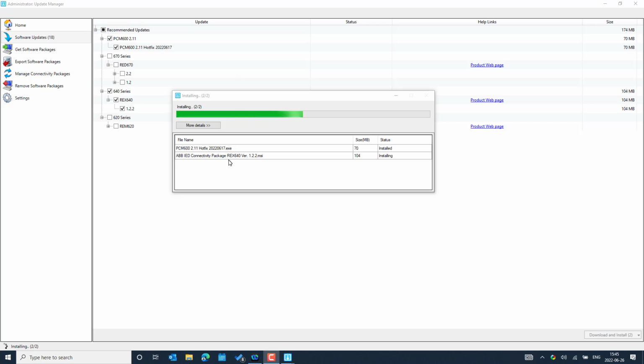And now the 640 connectivity package version 1.2.2 installation is in progress. When you select more than two or three installers, they will also get installed in sequence by default, depending on the selection in the previous step that we made.